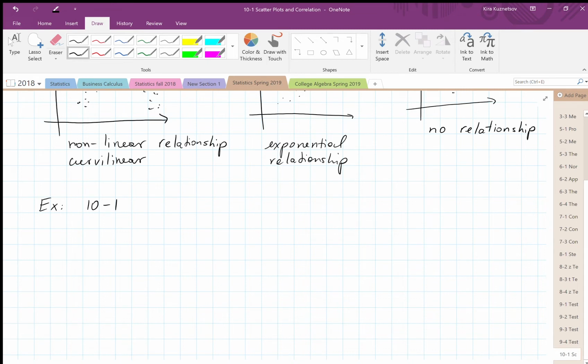You would think that there is a relationship. The more cars you have, the higher your revenue. So this is what we're trying to see. The data set is given as 63, 29, 20.8, 19.1, 13.4, and 8.5. This is going to be your cars. And as far as the revenue, each X has a corresponding Y.